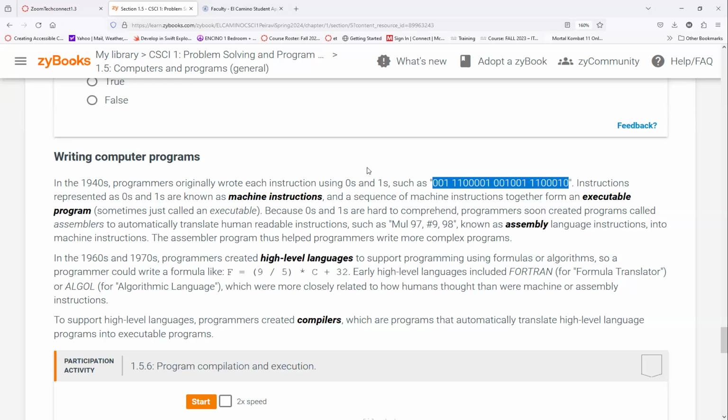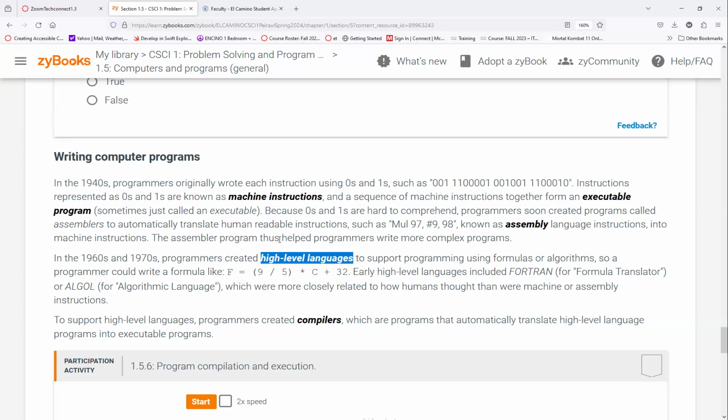So these days, when you want to write a program, you need to use a language, and most of the time it's a high-level language. In the 1960s and 1970s, programmers created high-level languages. It means these languages that you use these days were created by programmers. Some programmers sat down and created C++. Some programmers created Swift. Some programmers created Java. So these high-level languages are created and given to you to use, which is a tool that helps you write and create other programs.